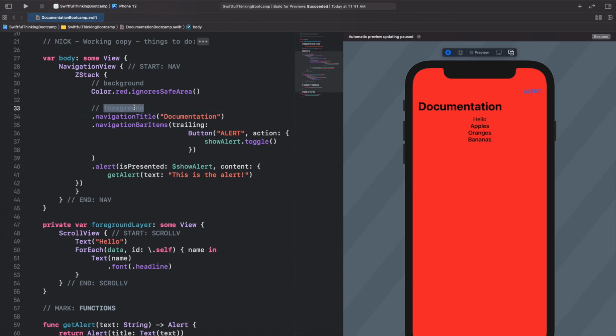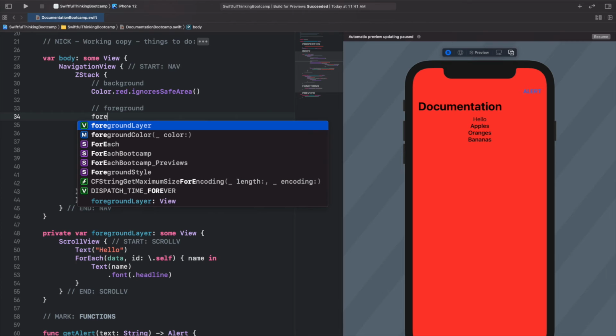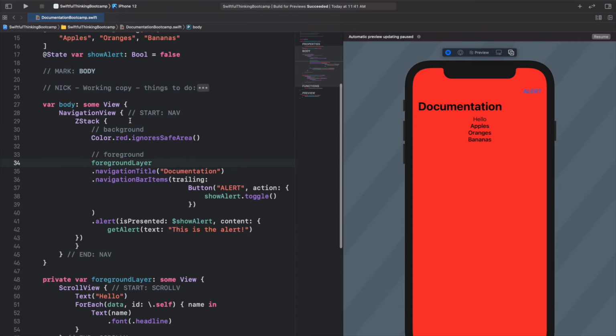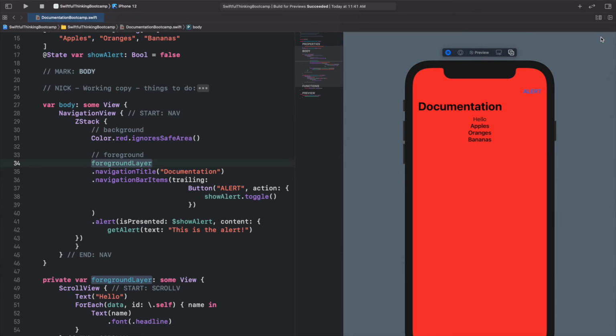And then in the foreground section, I will just add foregroundLayer here. So when it's this nice and neat, and it's only one line and one line, you don't really need this extra comment for the foreground and background, but it does help when you get into complex apps.